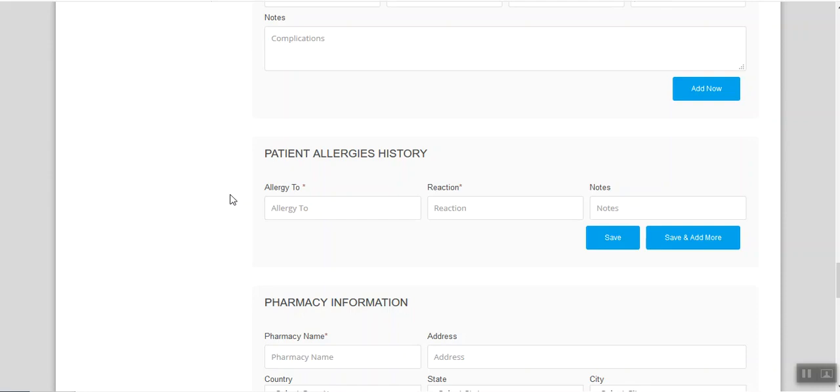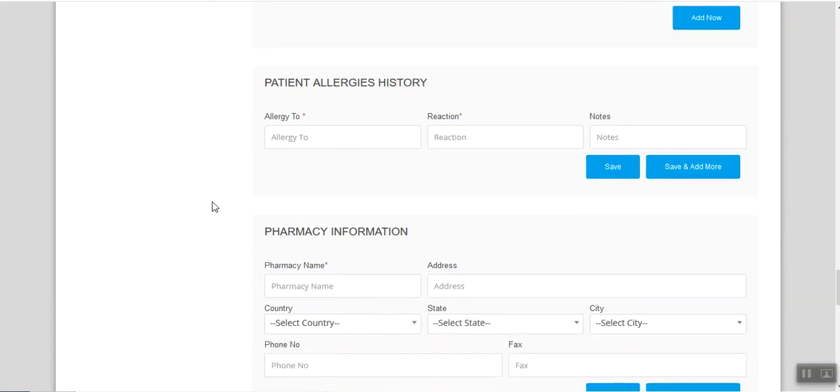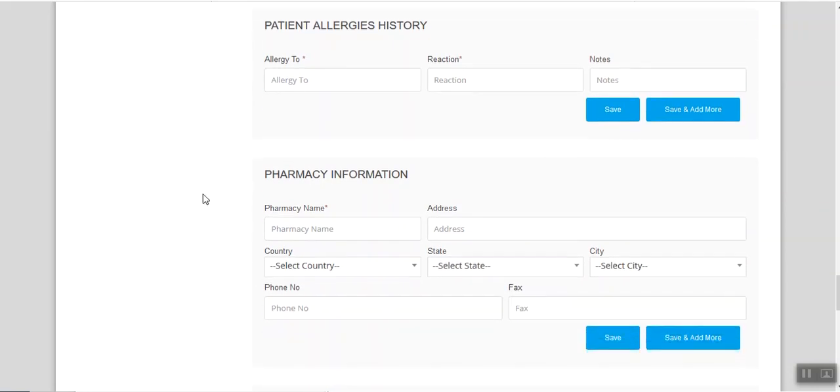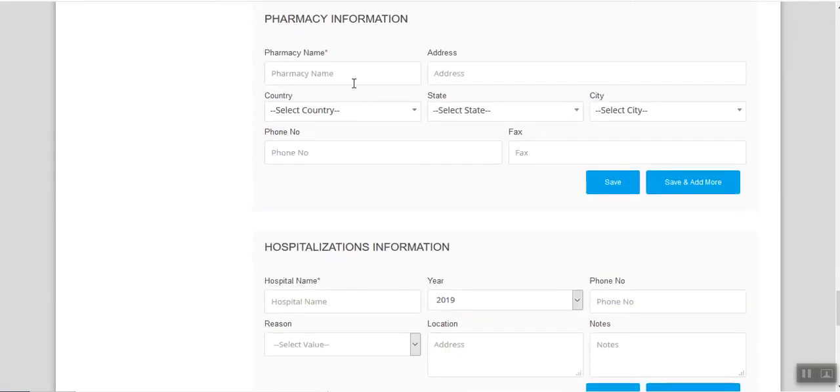if that particular medication is in contrast with some of the allergies the patient has, the system is going to pop up a message that, let's say, this medicine chloroquine is in contrast with this patient's allergies, so you should suggest a different medicine. So this is a very handy feature for the physicians to avoid any misfortune for the patients. And then you have the pharmacist information which the patient can add, and that is actually being shown to the physicians when they are creating the medication for the patients.